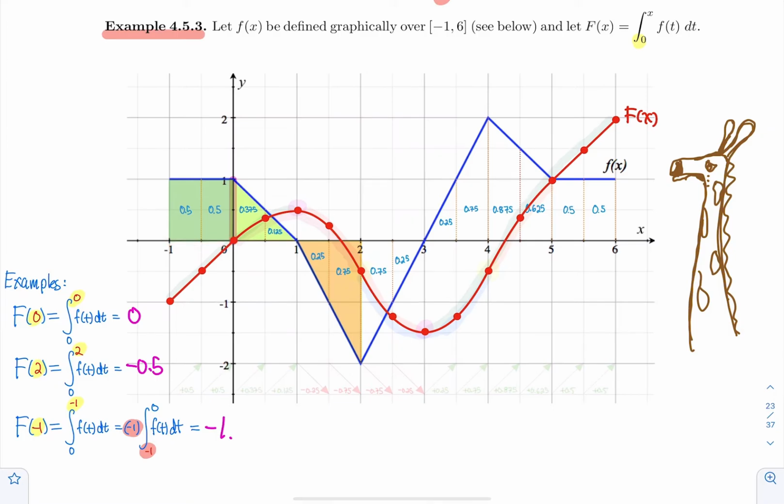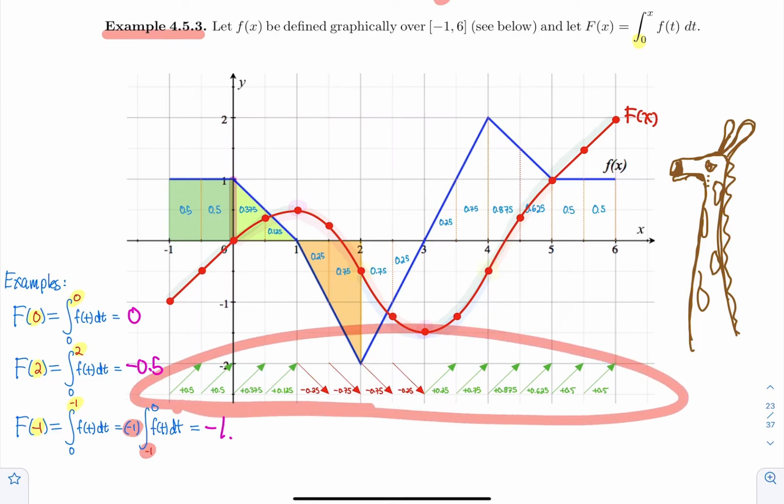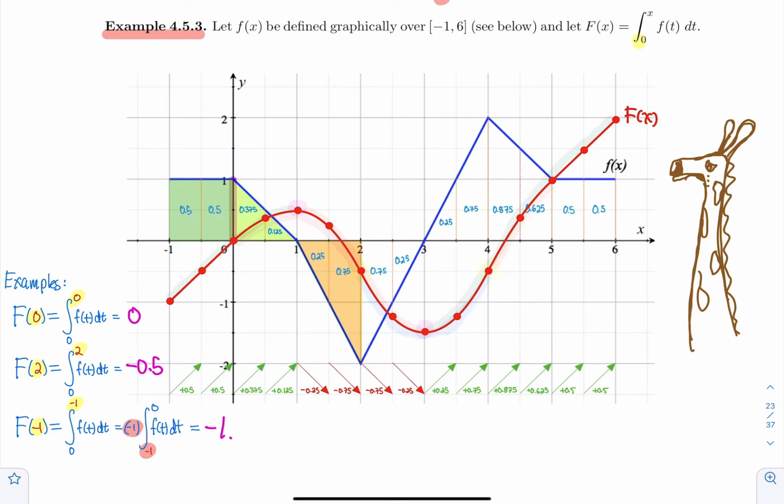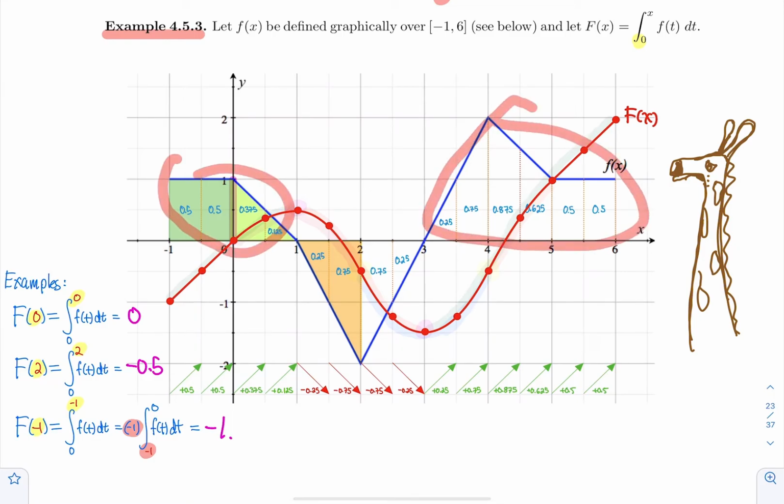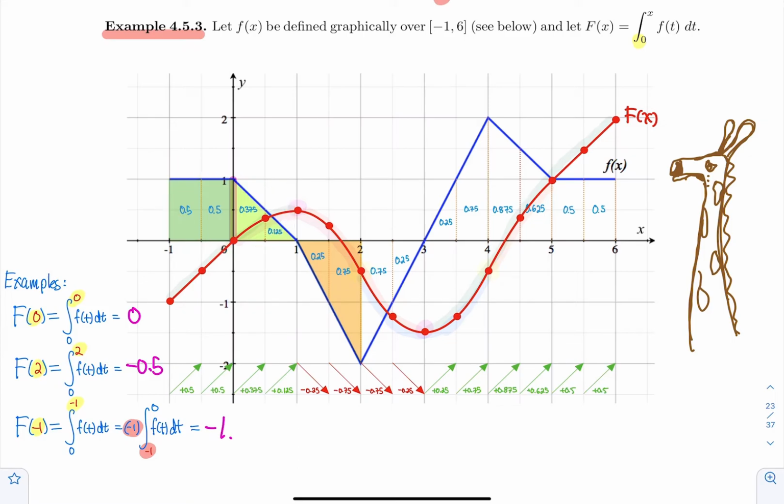Here, just to illustrate that, this is not part of graphing the function, but just a remark. I drew for you little arrows, green going up or red going down. And you can see that the function is going up when those areas are above, so when those definite integrals are positive, and you can see that this function is going down when these areas are below, or when those definite integrals are negative. And of course, by how much?